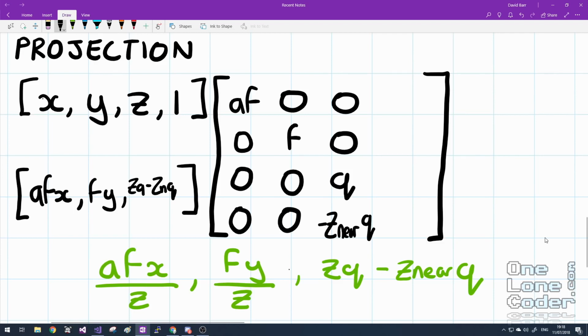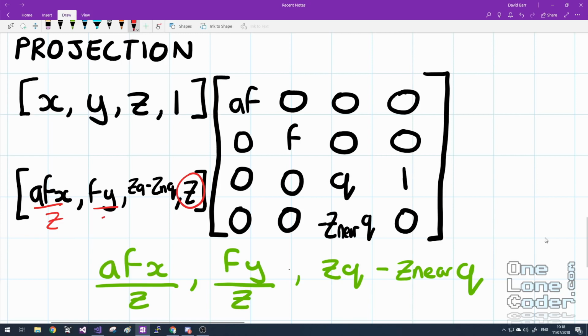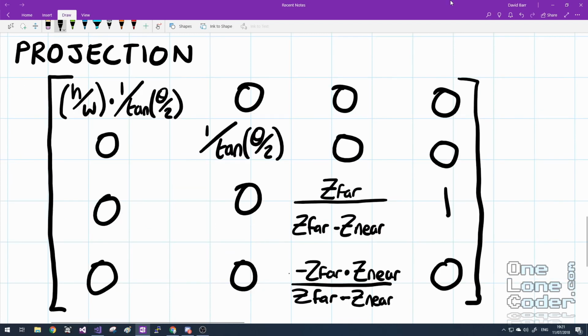In fact, we're going to be normalizing the vector with the z value. So I do want to extract it. And to do this, I'm going to put 0, 0, 1, 0. So this will give me a 4th component of my transformed vector, which will simply be z. And after I've performed the transformation, I'm then going to take the last element of this vector and use it to divide the others, giving us a coordinate in Cartesian space. And so when we bring this structure all together as one, this is called the projection matrix.